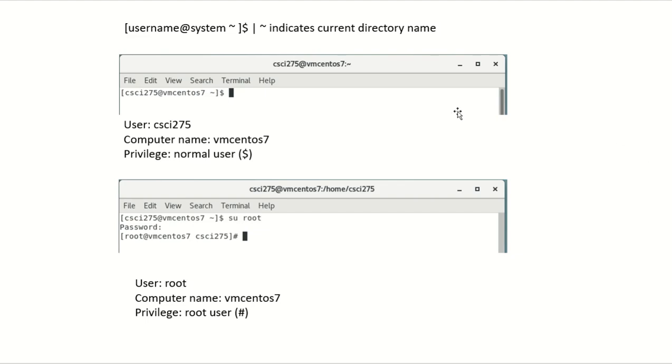So in order to change your privilege, your account must have those rights, and if you do and you're able to successfully authenticate, you'll notice that the $ sign will change to a hash sign. That indicates you're now a privileged user, so you can run pretty much anything you want on that system. So that's how you would know: the $ sign indicates you're a normal user, and the hash sign indicates you're a privileged user.